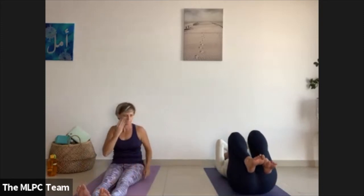And we're just going to drop the chin to the chest and do some little half circles. Bring the head all the way back up through center. And let's just slowly make our way onto our spine. We'll do 2 different poses here. We're going to do a hip opening pose. And then also a little bit of a twist.